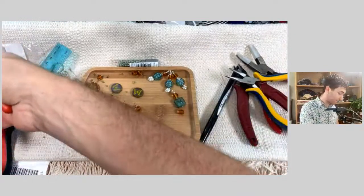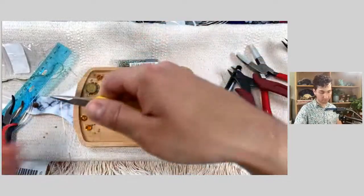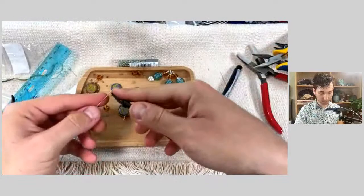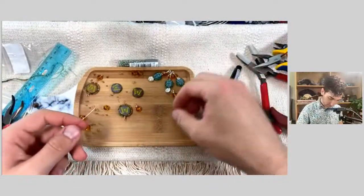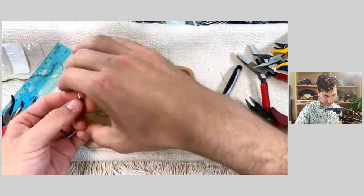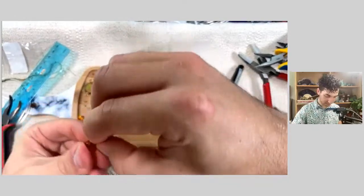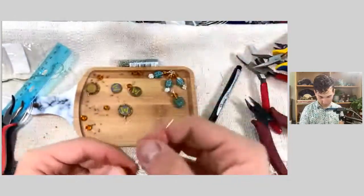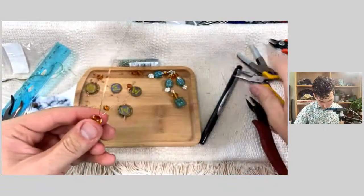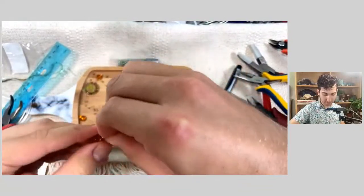I'm actually gonna give myself some extra wire in case I want to do more wire wrapping on that bead. Get my wire straightened out, and we'll do that technique one more time. Fancy fasten. Give myself a couple inches and basically just pinch it towards the center. You can use your pliers here to aid you. Sometimes it's kind of tricky. But the general idea is to keep pinching them so they meet at the center.